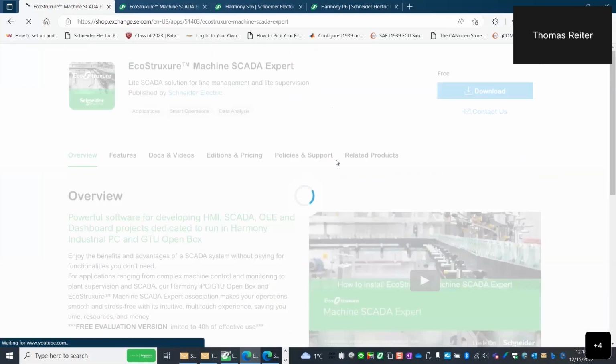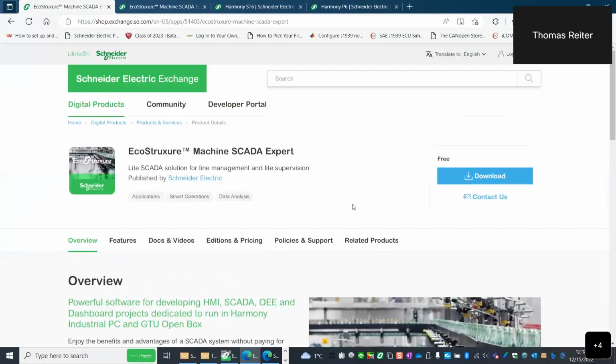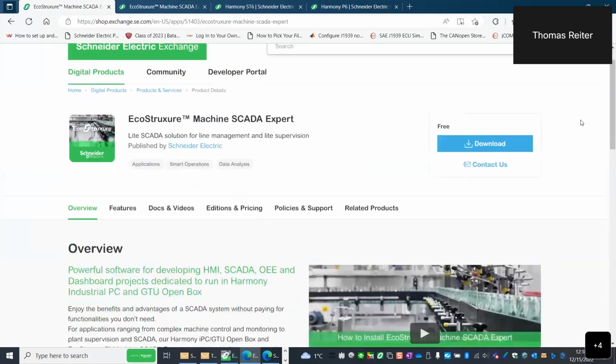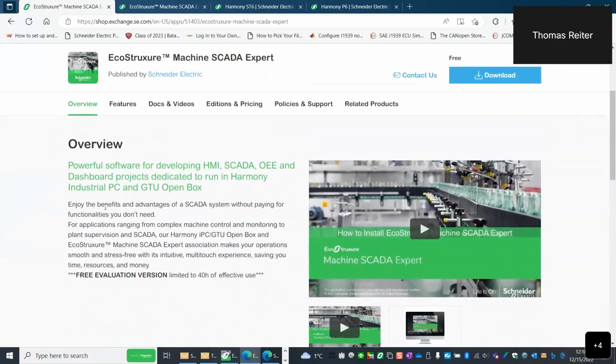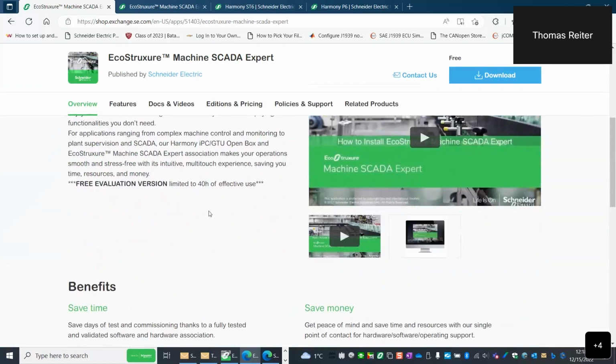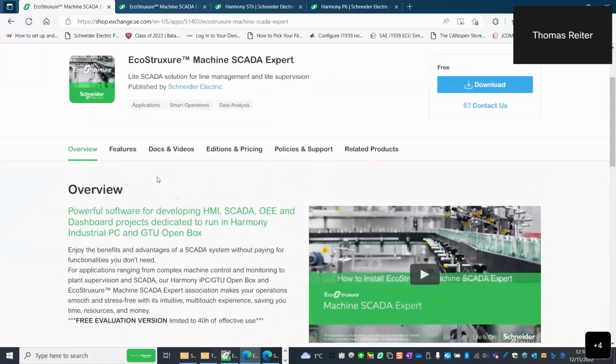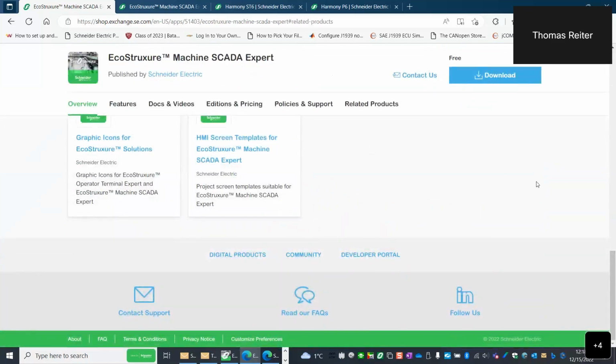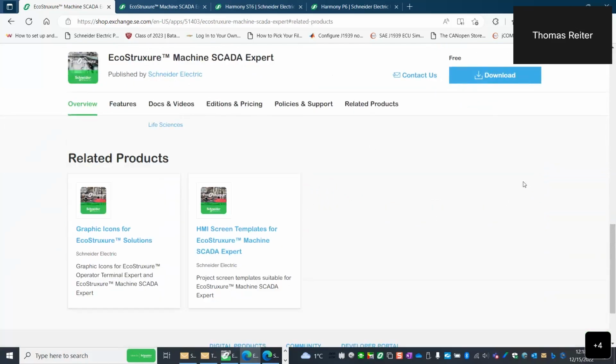You can see a bit more information here, with different verbiage about the benefits of the software. The thing I wanted to point out, under the related products, is a couple of interesting things.